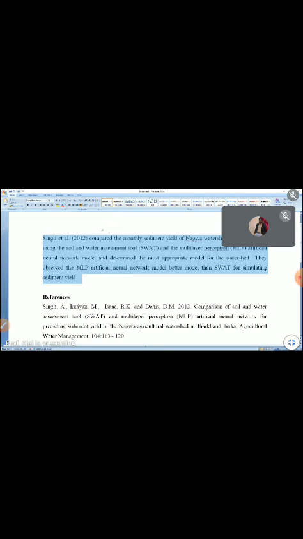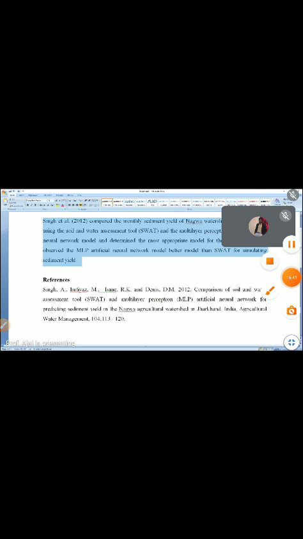Otherwise, you will not be able to recall which paper you used, because when you are writing the whole dissertation, you may be referring to 50 research papers. So it's very difficult to recall from which paper you have written a paragraph, and you will not be able to locate it. So it's always better to write immediately in your reference chapter. So this is about one paper. Is this clear? Any doubt? This is very simple.